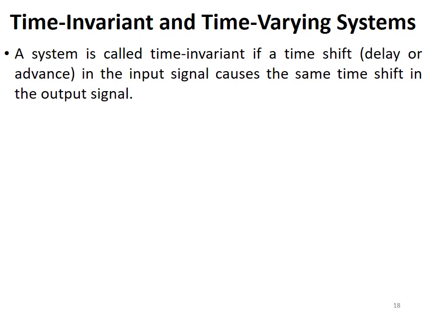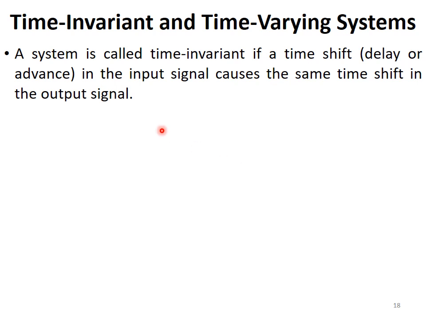Now the next classification is time invariant and time varying systems. Time invariant systems are those systems whose characteristics don't change with time, right? The output may vary. Some students get confused sometimes that if the output is changing, it means the system is time variant. Now the output may vary because the input is changing. When the input changes, the output changes as well. But time invariancy is basically about the characteristics of the system not changing with time. The equation of the system remains the same whatever the time is, right? Then the system is called time invariant. And when the equation changes, the characteristics of the system change with time, then the system is called a time varying system, right?